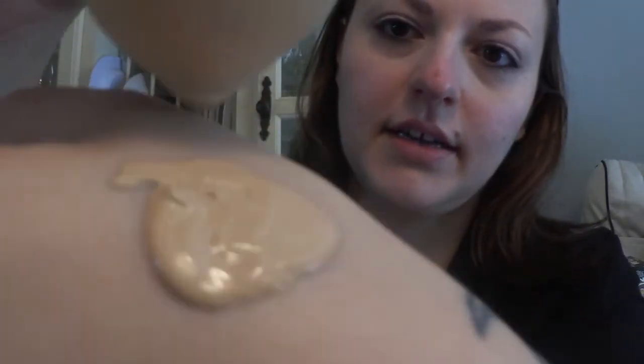Then I take a damp beauty blender and use the tip to mix the colors together, and I just start putting it all over my face — kind of just beating my face with it. I had a really hard time applying foundation with brushes because it would look streaky or patchy, but once I started using a beauty blender from e.l.f. for like five bucks, it really changed my life.